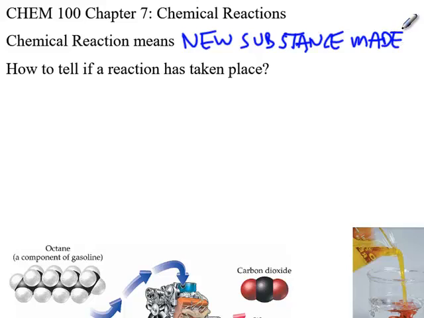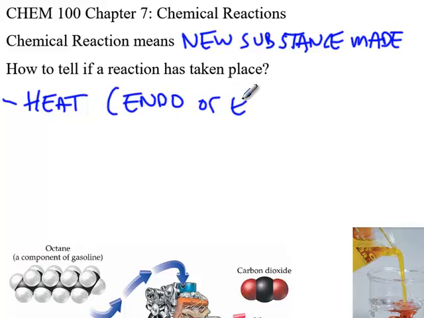How can we tell in the lab if a chemical reaction has actually taken place? Well, one of the things we look for is heat. Remember, reactions are either endothermic or exothermic.